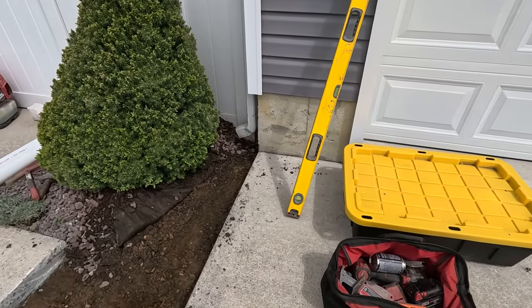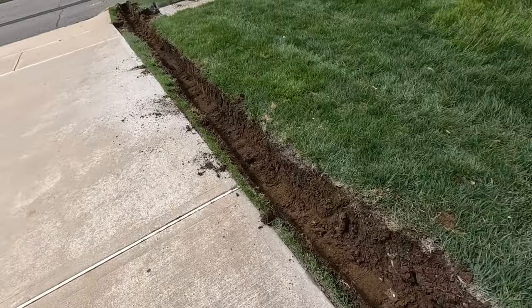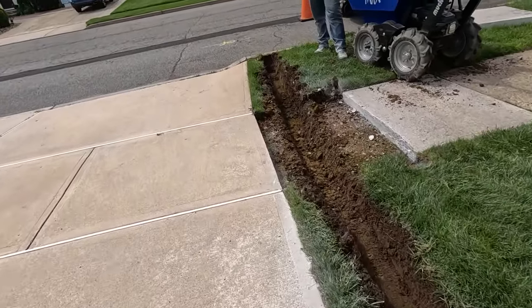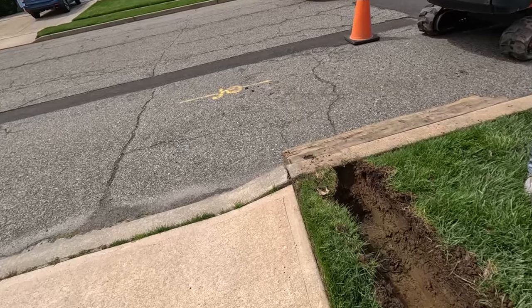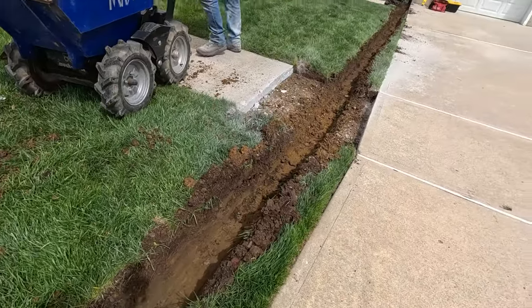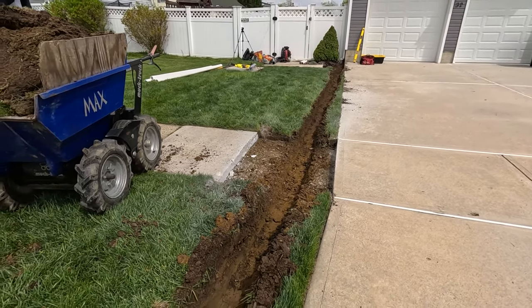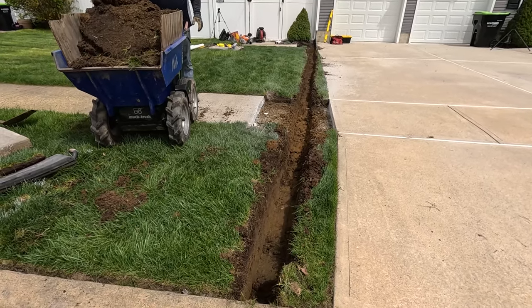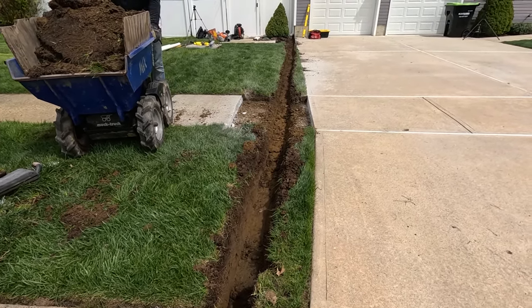Just a little update. Here's our trench. It's roughly in. And we will adjust it once we see where the hole is on the curb, because that determines how much fall we have. So then we'll adjust it by putting some rock underneath if we need to bring it up, or dig it down if we need to bring it down. But it is lunchtime right now, so we will take a bite to eat and then we'll get back to work.